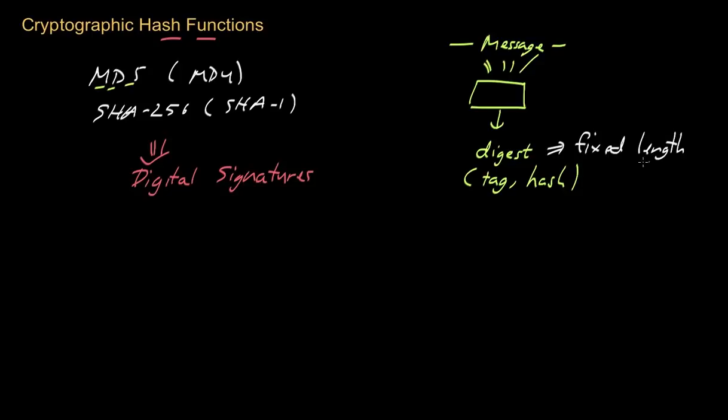The other thing I want to point out about these cryptographic hash functions is that the function is deterministic, and by that I mean that the output will always be the same for a given input. If you have a given input, you're going to see the exact same output. You won't have a situation in which a given input has two different possible outputs. It's going to be consistent.